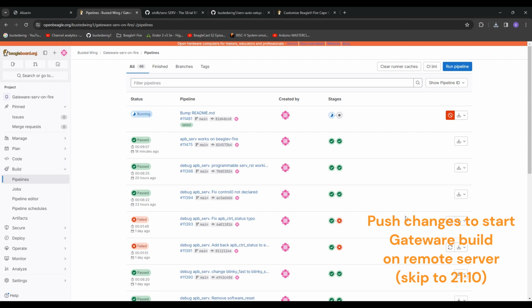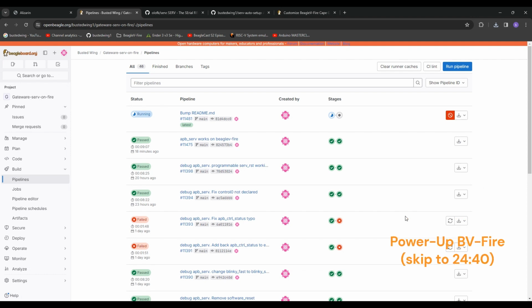All right, and then let's see, I don't have it powered up. Let's get it powered up as I'm babbling here. Maybe it'll be fast enough. I don't think it will be. So I'm powering up the Beagle V Fire now. It takes around a minute or so to get active. So I guess while it's powering up, we can do some talk about that.